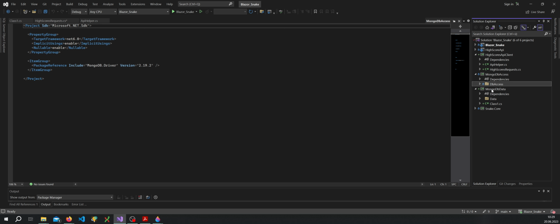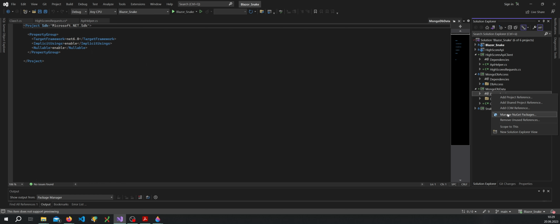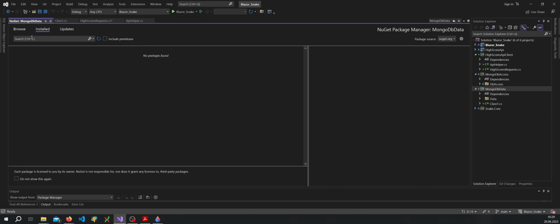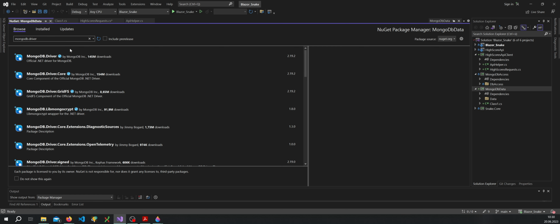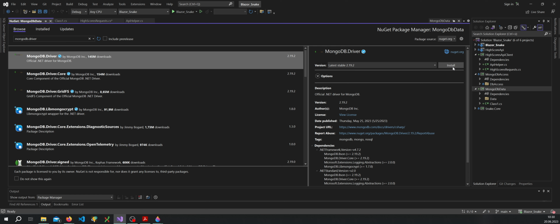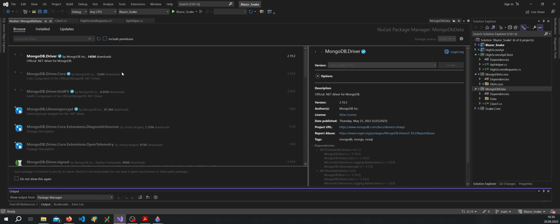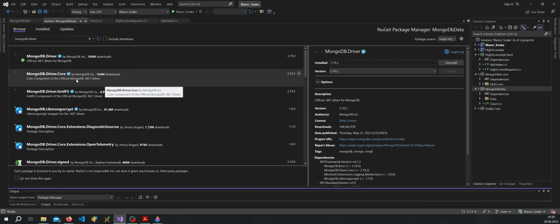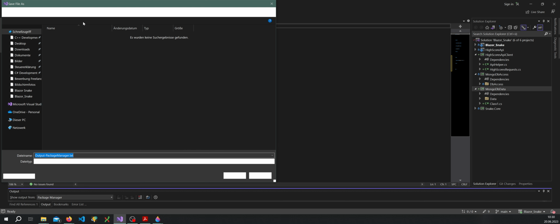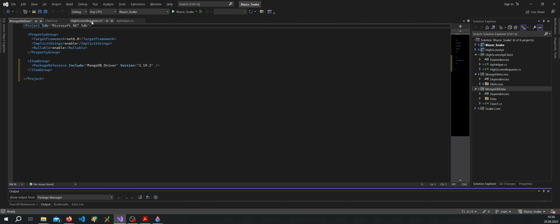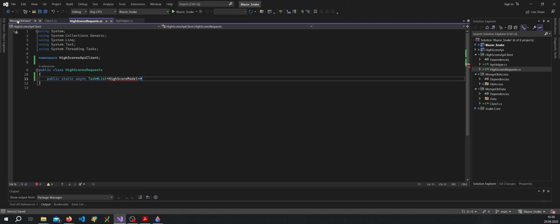And then I'm going to add the NuGet package MongoDB.driver here. Let's install that. Accept. Close that, save. Alright, so we're gonna get some errors for sure. Data access.